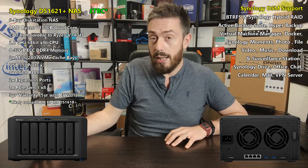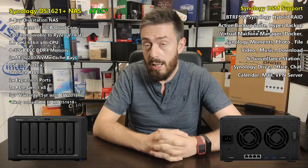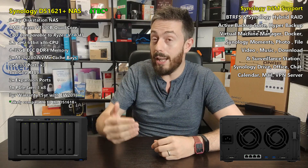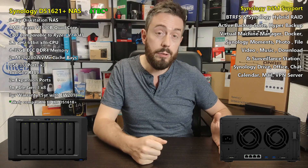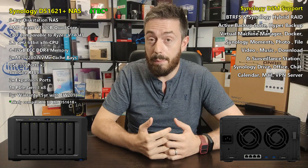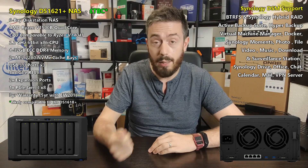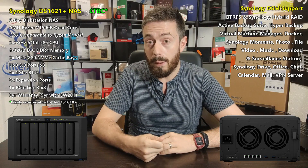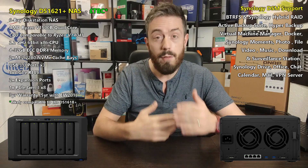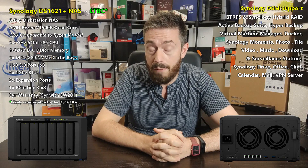The system also arrives with ECC DDR4 memory, expandable all the way up to 32GB — great news if you're planning to use this for surveillance, virtual machines, and similar workloads. It has the usual AES-NI encryption support, and it's an x86 64-bit processor, as you'd expect. On top of that, it offers strong memory support and good floating-point performance to keep things moving in a business environment, which is pretty much where a system like this will live.